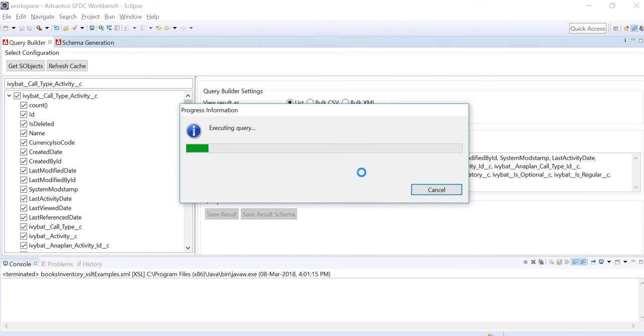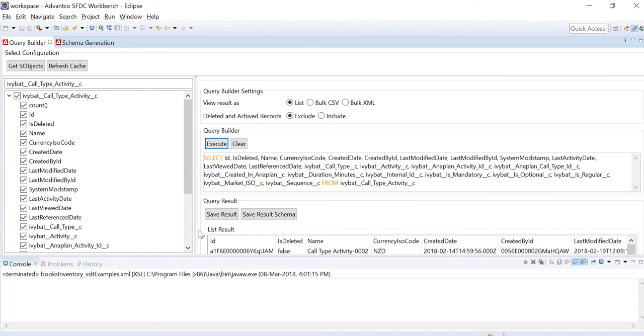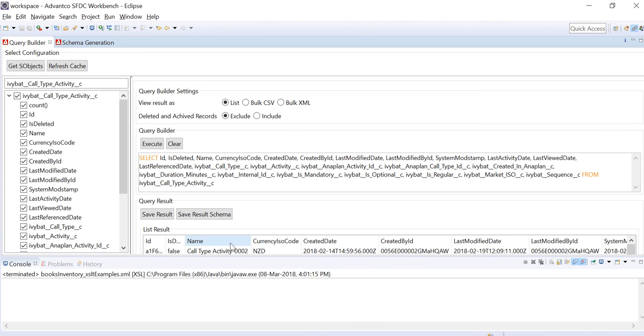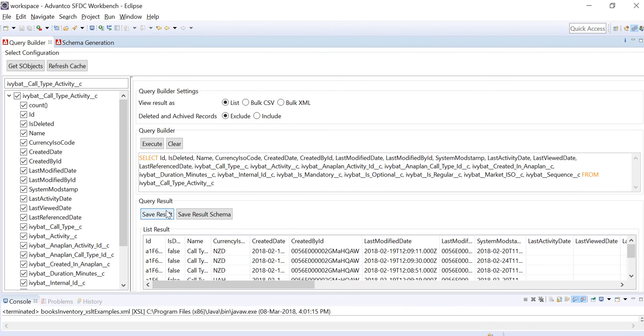It will fetch the data, and you can see the data here. If you want to see all the tables, you can drag like this so that you are able to find every data one after the other. You can check if any field has an empty value or not. You can also save the result as an XML file.